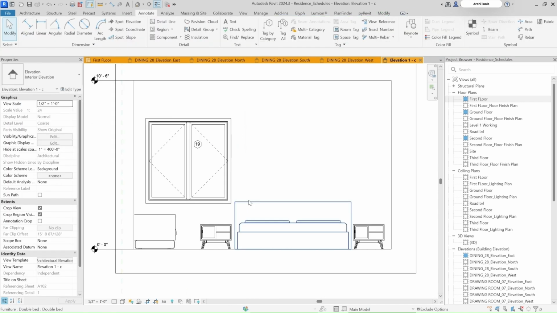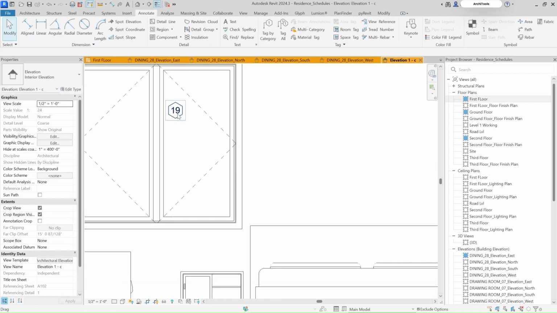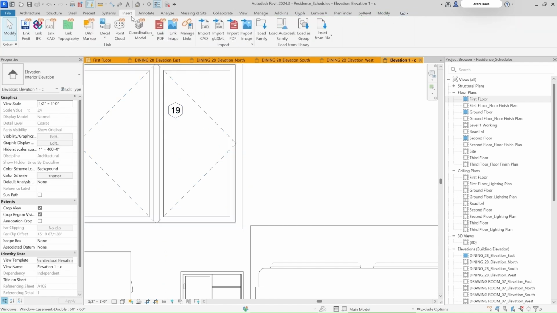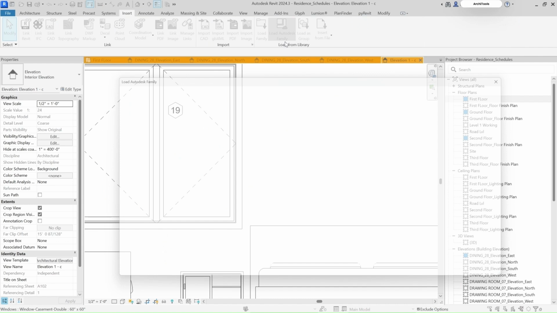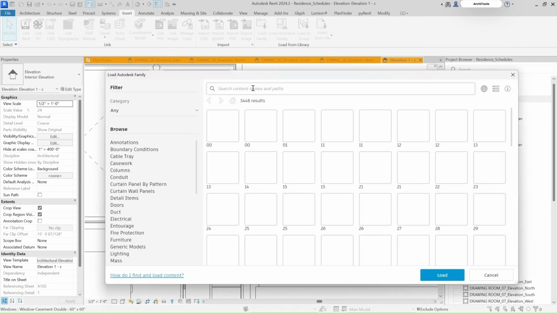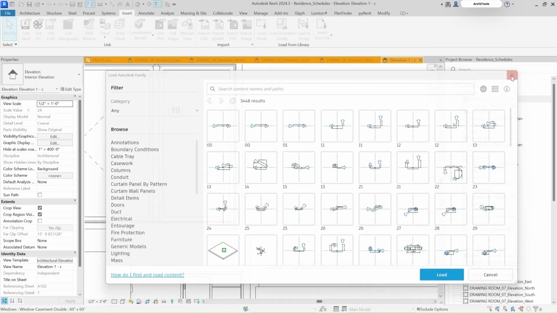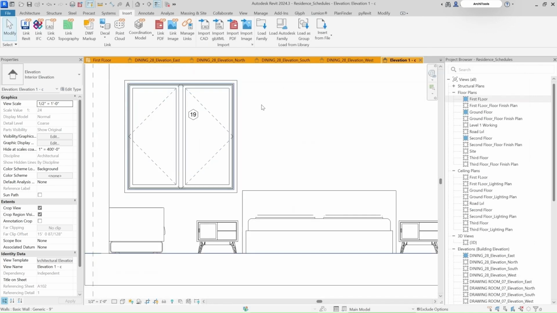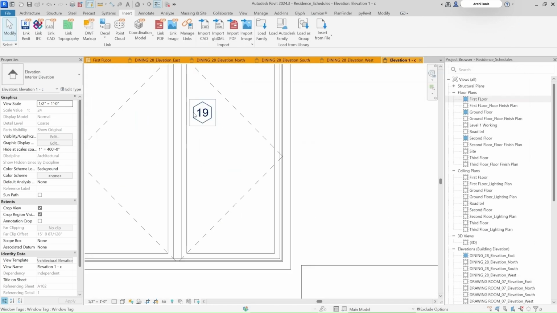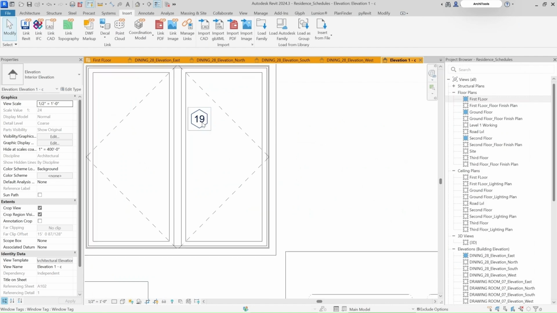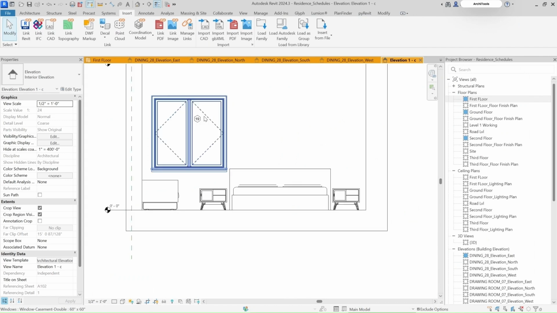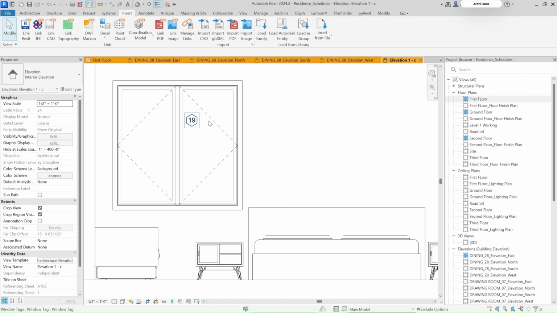want my leader. If in case you are not getting your tags for that, you need to go into insert, load Autodesk family, and from here you can search your door tag or window tag or any type of tag. Once you are done, you can load it. So this coding which is coming over here, that will be reflected in your door and window schedules. So accordingly, the coding has been provided that is related to the number of doors or any type of coding you have provided for your windows.